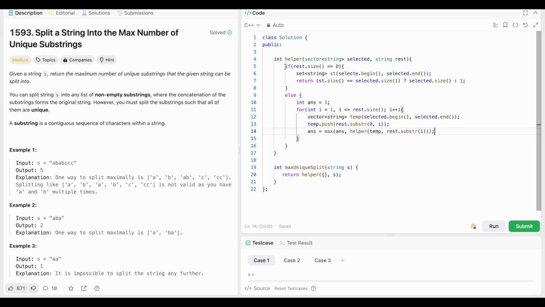So in the recursion, if there's nothing to evaluate, you verify if the selected is forming a valid unique substring list. If it's the case, you return the answer, which will be used afterward. Otherwise, you create a solution. You assume the answer is something that will not affect your solution. And whenever you are looping, you will now evaluate the possible new combinations. Let us run and see.